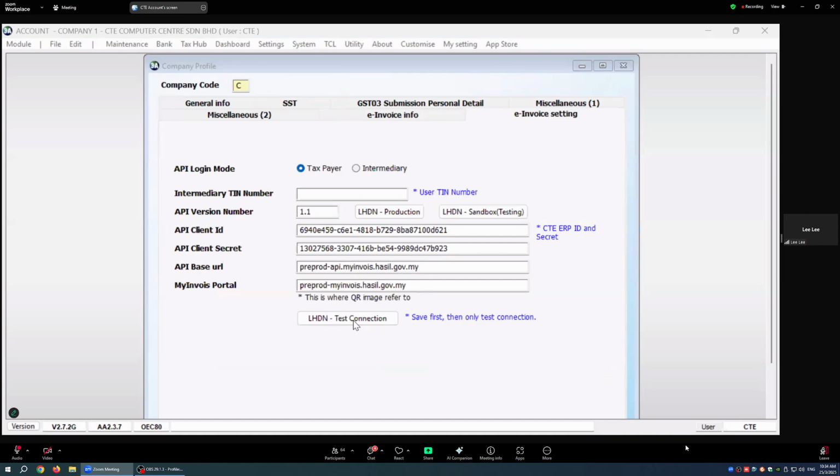Make sure the connection is successful. If not, you'll face problems when you submit your e-invoice or self-billed invoice. Now this is demo data. We're using taxpayer. Remember, yours is intermediary with the TIN number.